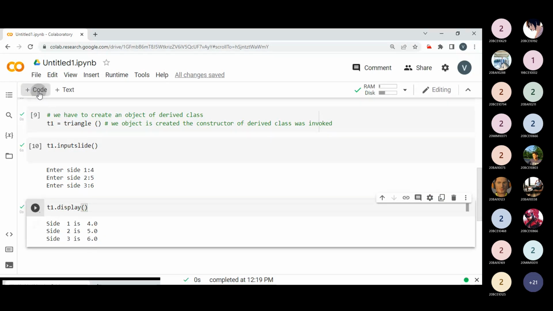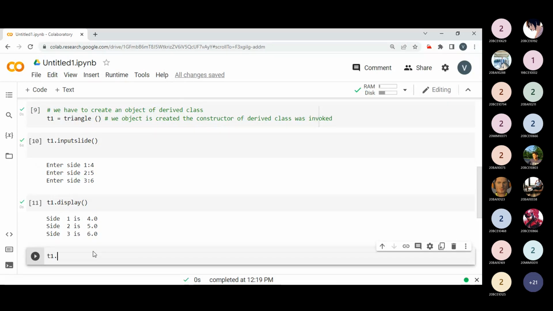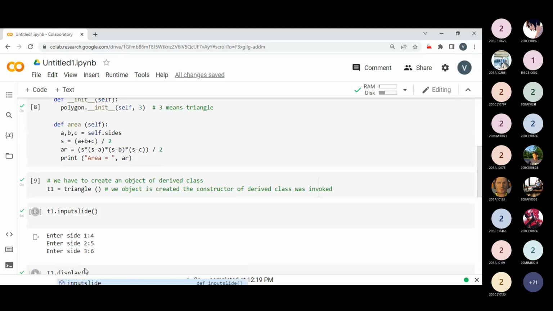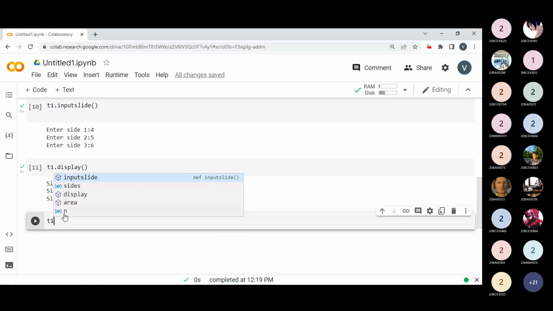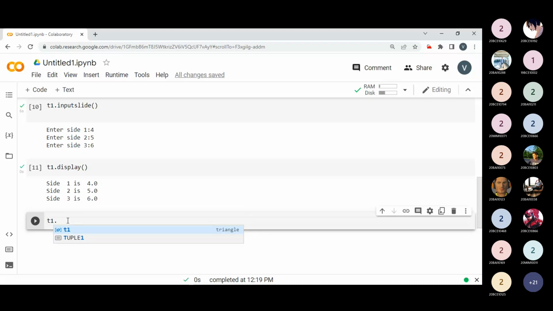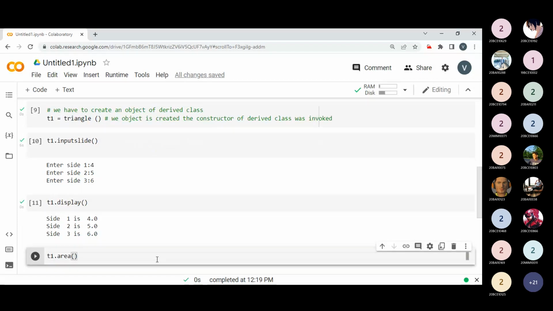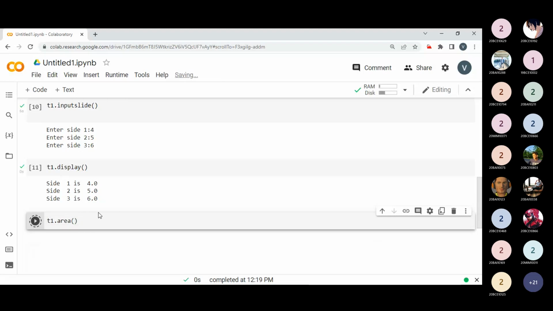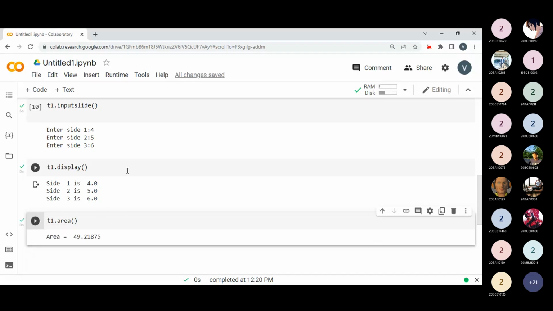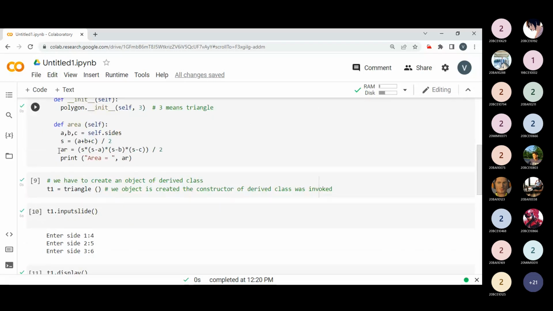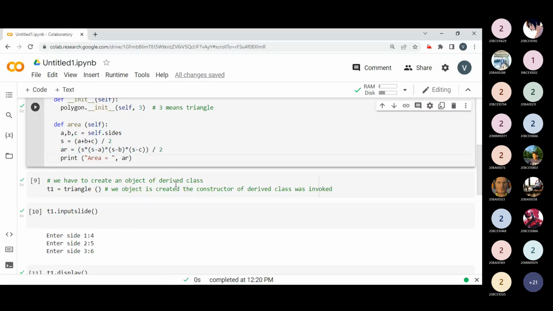Now, after this point, I need to calculate the area. So what is the name of the function? You can see by putting the dot, I'm easily getting area. T1 dot area I'm getting. Any parameter I need to pass? No parameter I need to pass. Just I need to execute this code, and let me see what I'm getting over here. So I'm getting an area of 49 point something, which depends on my calculation. I have calculated using the semi-perimeter, and with the help of that, I got this answer. You can also put 3, 5, 4, whatever you want to put. So the area of the triangle could be around 6 or something like this. You can take any values whatever you want.